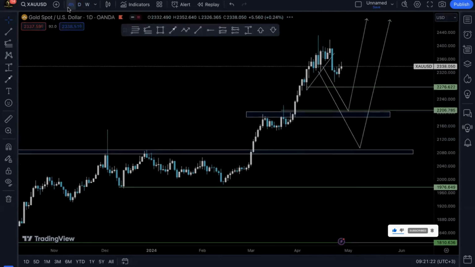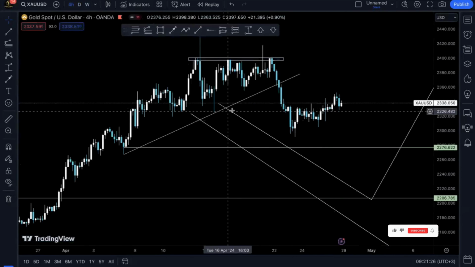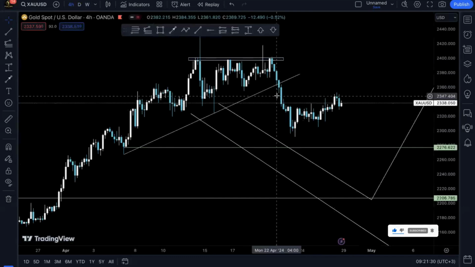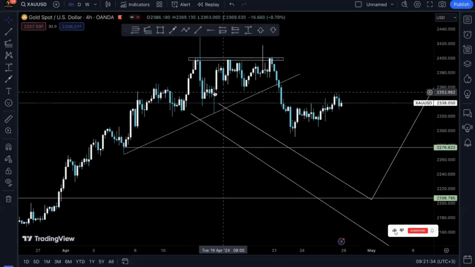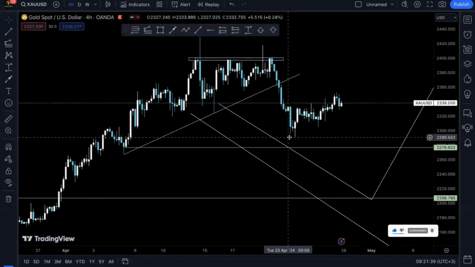I told you guys last weekend, don't sell gold unless it breaks below this trend line. So for those that saw this trading opportunity once prices broke below here and then took the sell, congratulations. I hope you get yourself a couple of good pips.